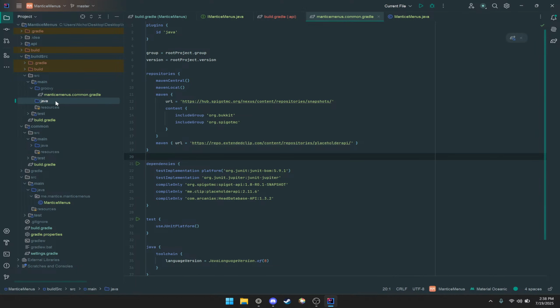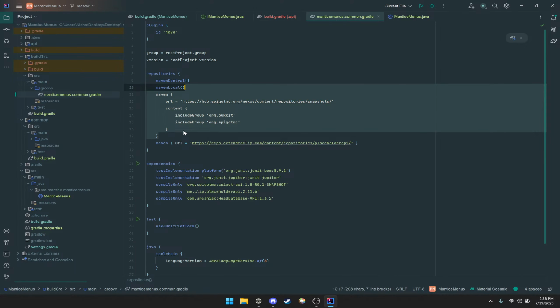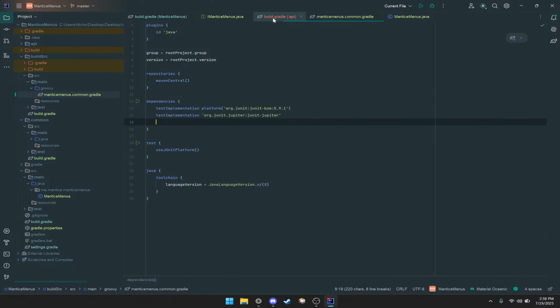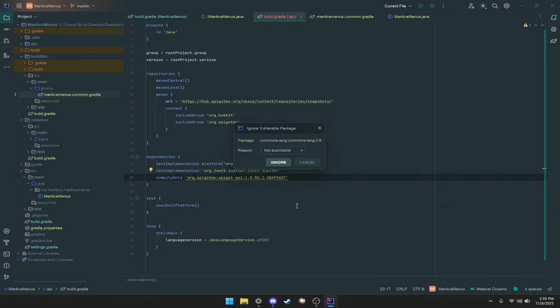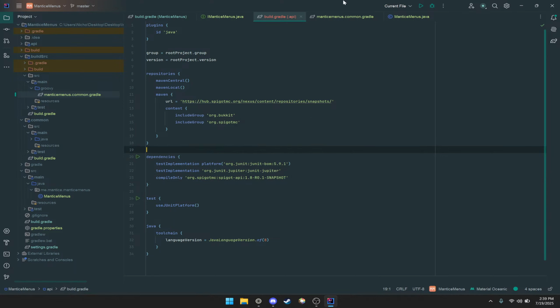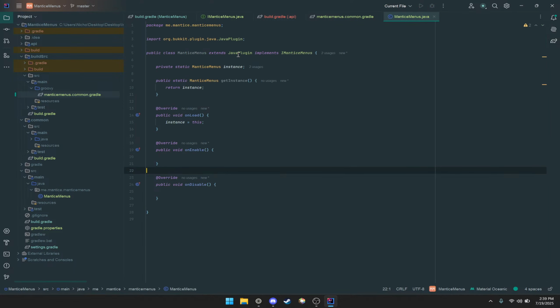Oh god, setting a Java folder. We don't need that. If we want you, so you and Maven local. And we want you. And that should be it. Oh my god, vulnerabilities. Just ignore all of them. None of my business. Okay. Also, we did just check that it works because we can actually import. So we're good there too.